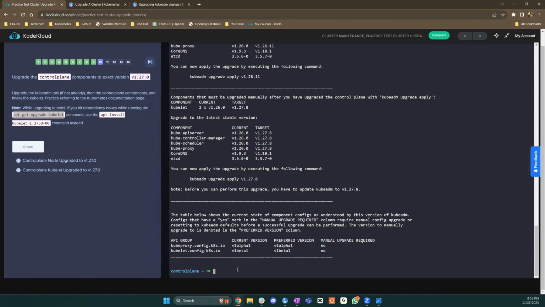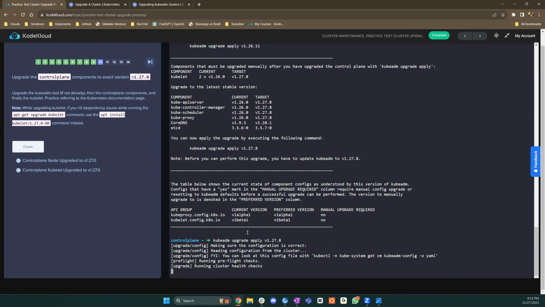Next up, let's follow what they're telling us to do. To upgrade the kubeadm tool, now ready. Then the control plane components. Actually, that's exactly what they're telling us to do. So next up, we want to go ahead and upgrade those components. You can actually just copy the command here. And this is what I had done, and I believe it gave me an error.